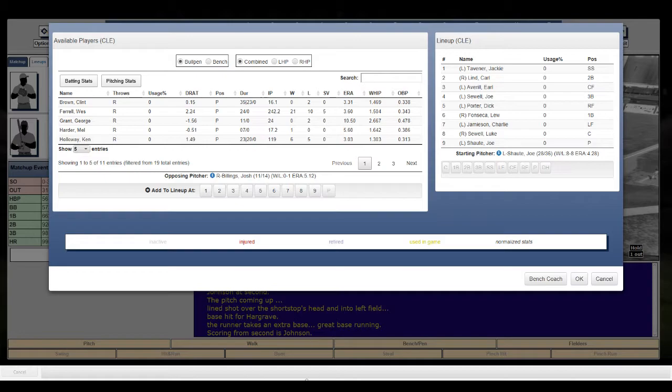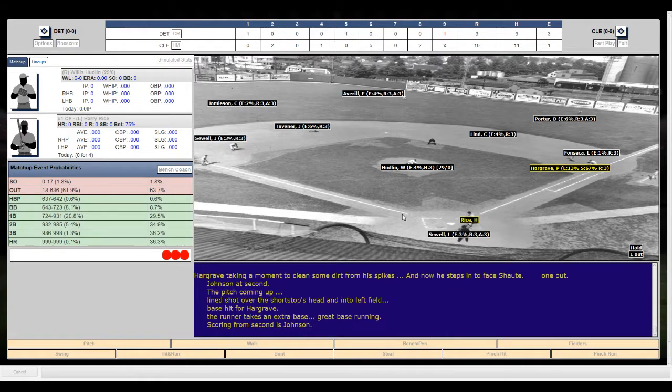Let's see who we got for Cleveland and who pitched for Cleveland. Okay. Coming in to pitch for Cleveland will be Willis Hudlin. And he was 17-15 in 1928, had a save, 3.34 ERA. But according to the game, and I'm going to try to stick as close to the game as I can because of certain errors in this league, Willis Hudlin will be the new pitcher for Cleveland in the top of the 9th. This is not a save opportunity as of this time.